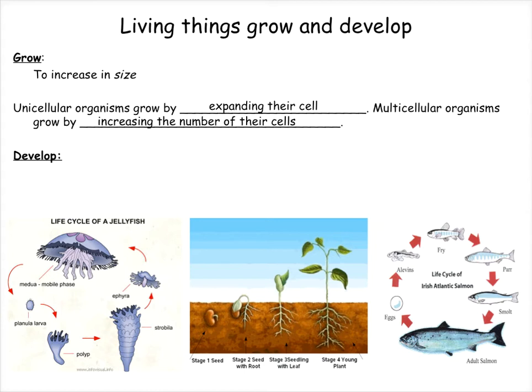In contrast to the term grow, which simply means to increase in size, the term develop means to change over time. You can see in the pictures below how the jellyfish, the plant, and the salmon all change their forms and structures throughout their lives. These changes in form and structure are examples of development.